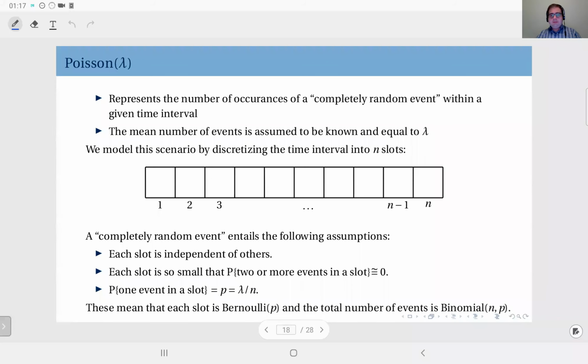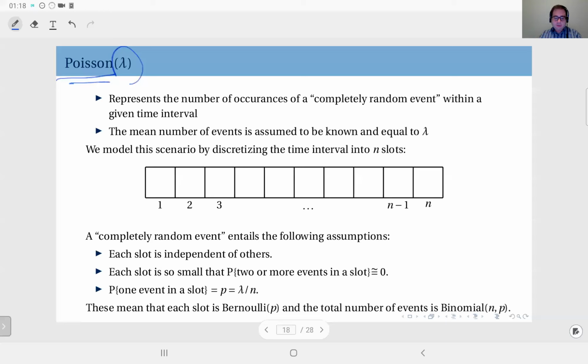The last discrete distribution we will talk about in this lecture is the Poisson distribution. Okay, first things first, this is not Poisson distribution. This is the name of a French mathematician, and as with many French names, it is pronounced quite differently from how it looks. It's Poisson. So the parameter is lambda, and let's look at the definition or the interpretation.